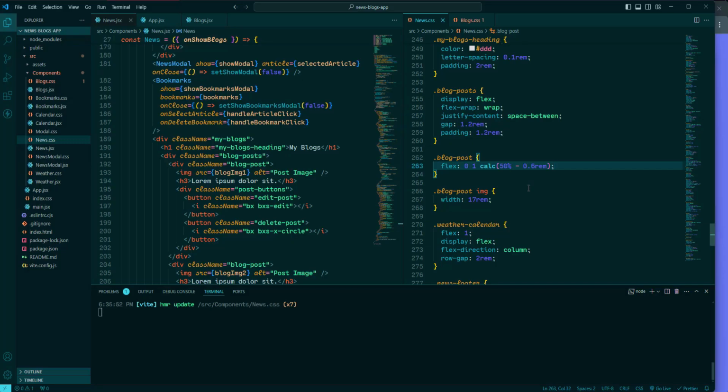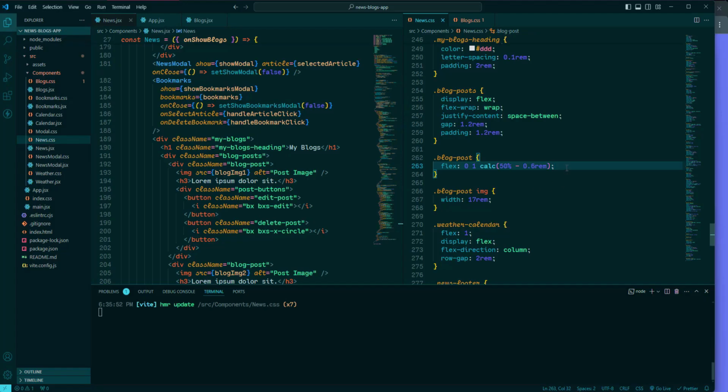This specifies the initial main size of the flex item. In this case, it calculates to half of the container's width minus 0.6 rem. I subtract here 0.6 rem because we have gap equal to 1.2 rem and we need the half of the gap. Okay, so in a sense, this line makes each blog post element take up half of the width of the container minus this value here, and ensures they can shrink if necessary, but won't grow beyond their calculated width.